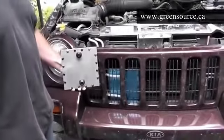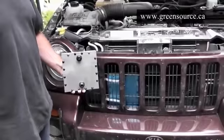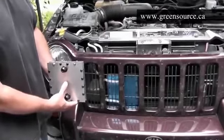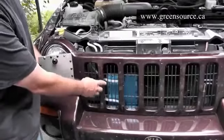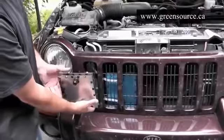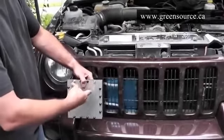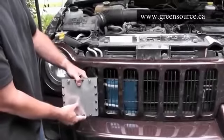To install the generator, you first have to locate a good spot down low in the vehicle. It's going to be positioned below the bubbler, ideally up front and away from engine heat. The most common spot to install a generator is in between the radiator and the front grill, just like here. One last important thing to note is the electrical connections: on the back, the polarity does not matter — red and black, plus or negative, or reversed, is fine — but it's best not to let the generator touch any metal surfaces.